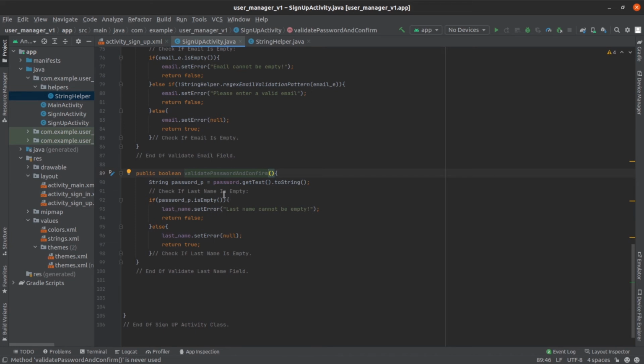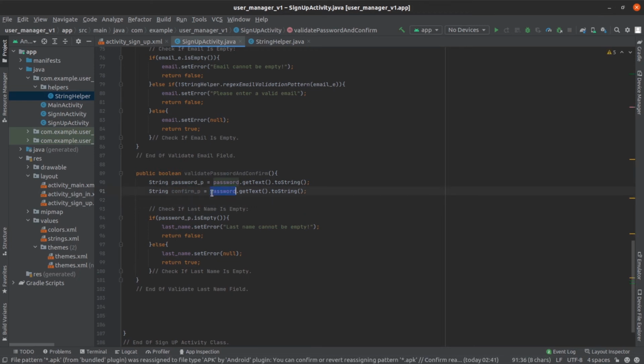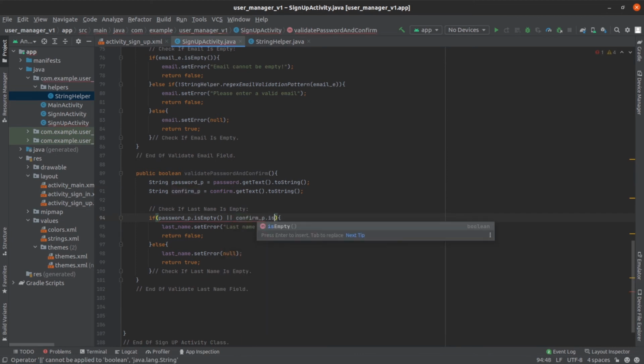We're going to check both of the two fields, so I'm gonna copy this again and check both of them within the same method. This one is going to be confirm p, and then change this to confirm. And here we're going to say if confirm p dot is empty.